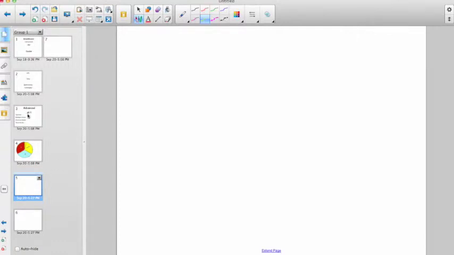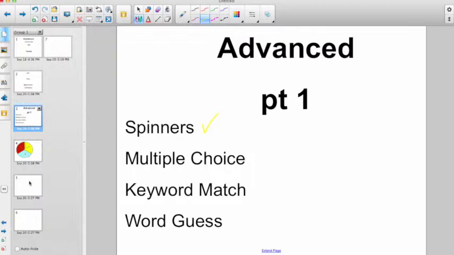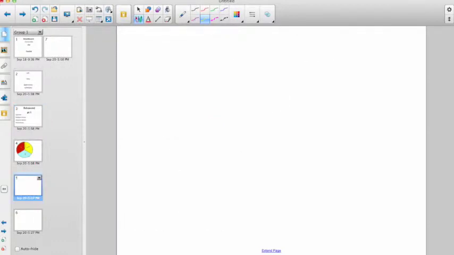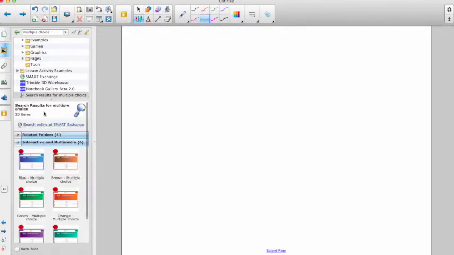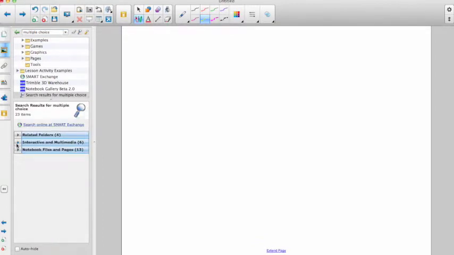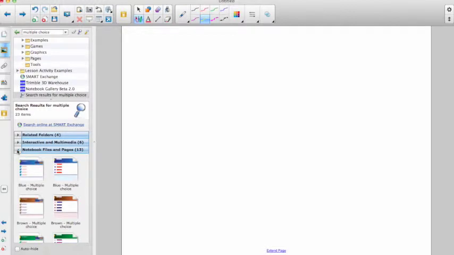Now the next one was multiple choice. So let's click on the little picture frame here. Multiple choice. Now, a little hint of warning.